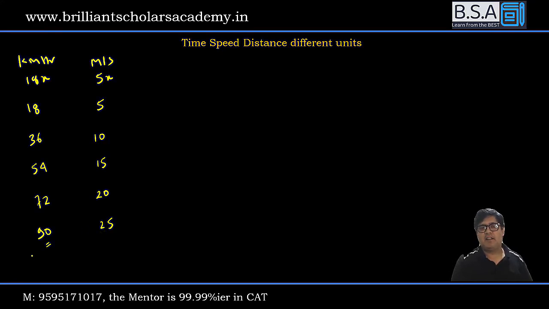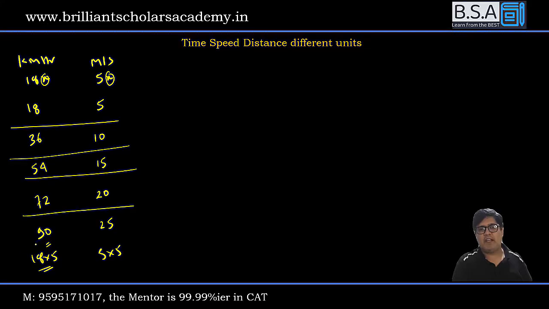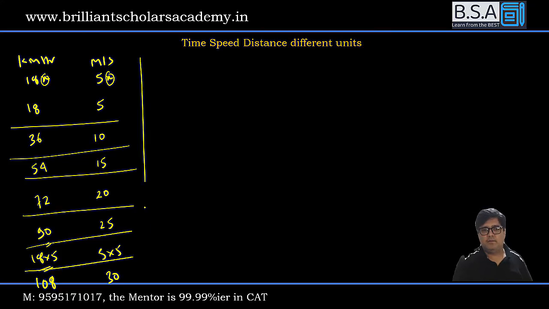What is this? This is 18 into 5. So what is this? 5 into 5. It will be the same multiple on both sides. Remember this chart, a pair of 6 numbers, 7 numbers. So 12 to 14 values, if you remember, it'll be very beneficial for you if you want to solve questions faster. 108 is 18 into 6. So what is 5 into 6? 30. Copy this down. Let me know once you are done.